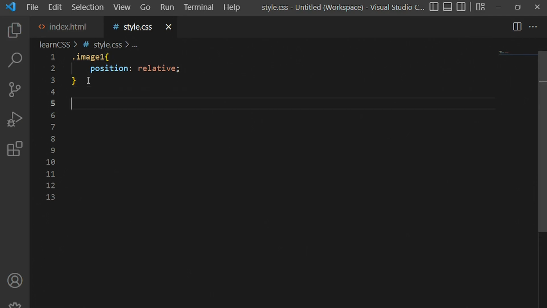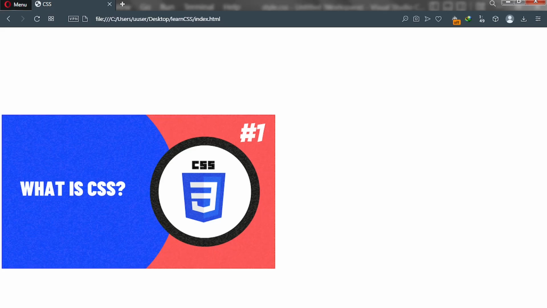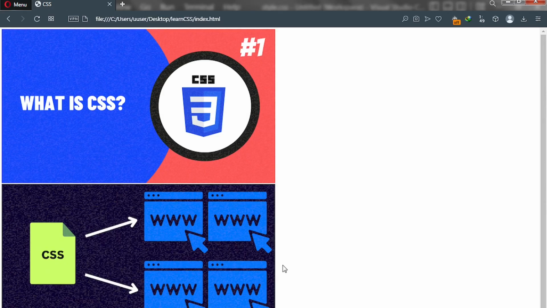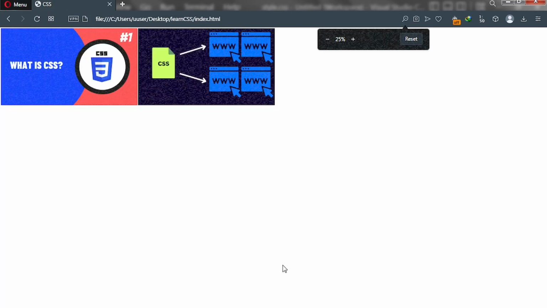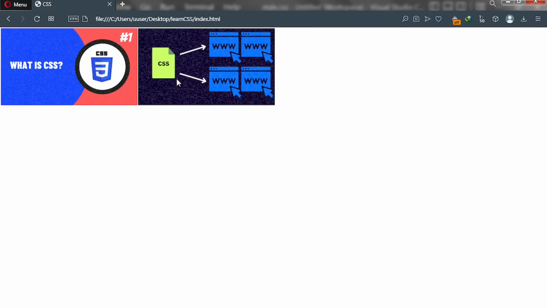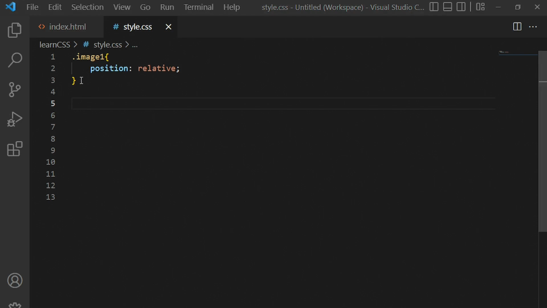So we're now going to work on our second image. But before that, let's go to our code editor and clear everything. You can see we have our two images placed side by side like this: the first image, image 1, and image 2. Good.